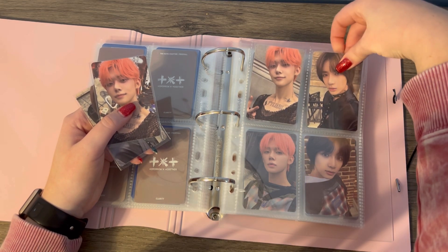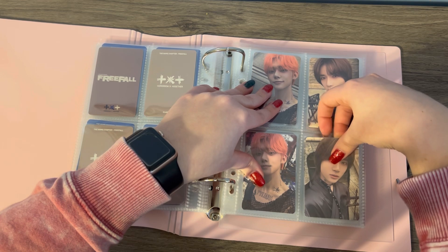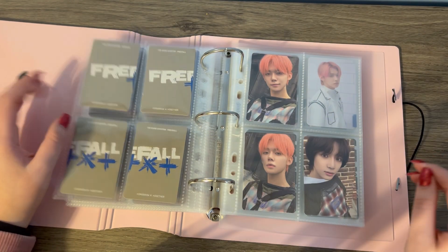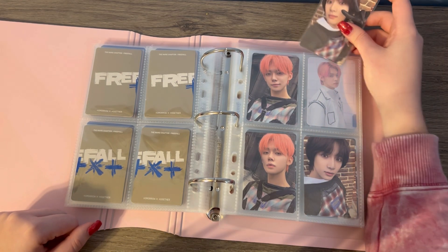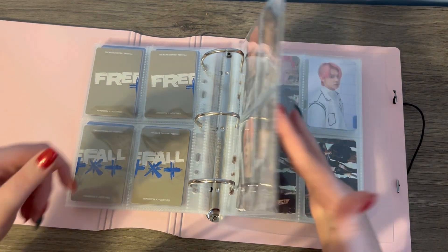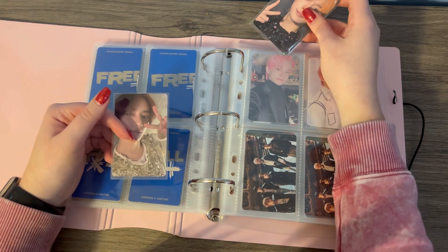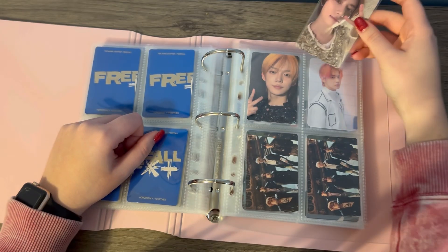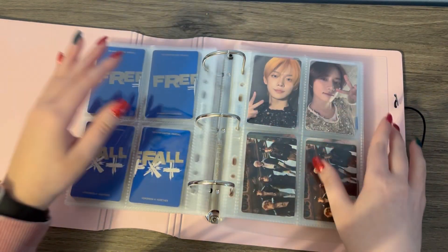I was able to trade for all of Yeonjun's Weaver cards, and I actually got his full set in a group order I was in, which is really cool. Wasted my time but that's okay. I just decided to put Free Fall — you know how it is. I was only missing this card for this page, so I ended up trading the extra set I had for the remaining Beomgyu and Meters cards. They both have their Gravities and Beomgyu's is so cute and so pretty — his is my favorite in the whole set.